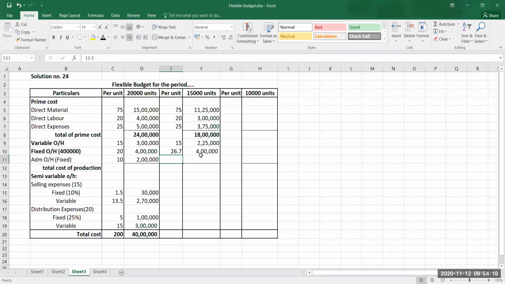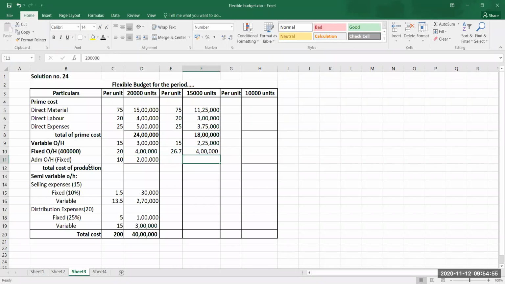Now here, one important aspect you need to note down, that fixed cost remains same, but the per unit changed. This is a point I was explaining, that this is a very important feature of fixed cost and variable cost. See, the variable cost, total cost varies, but the cost per unit remains same. But in case of fixed overhead, the total cost remains same, whereas the cost per unit will always change, or it will always vary. This point you note down.